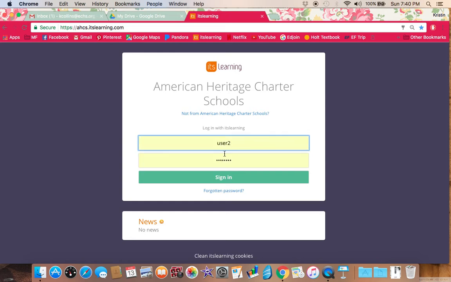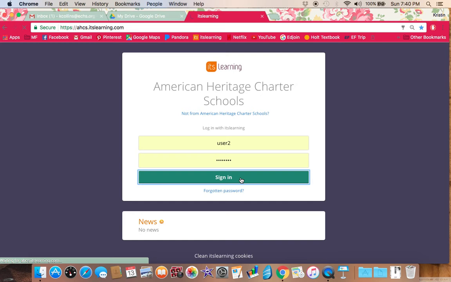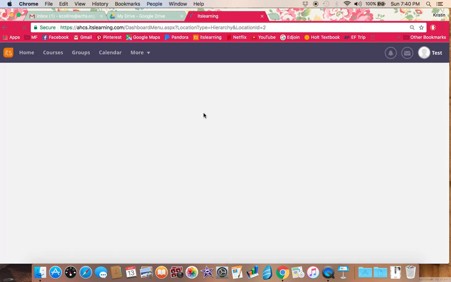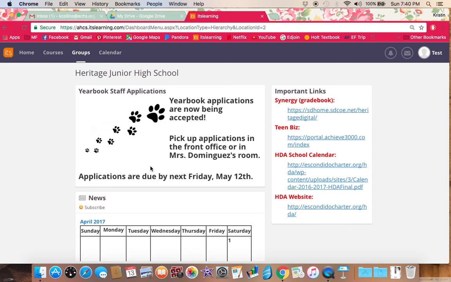So I'm logging in as a sample student because I want to show you the student view versus what my view of ItsLearning looks like. Once you do that, go ahead and click sign in. Again, if it's your first time logging in, it'll probably prompt you to change your password. So make sure that you change it right now. And then I would highly suggest that you write it down, maybe in your planner or somewhere else that's safe, so you're not going to lose it. Even if you think you're super smart and you're going to remember your password, it always happens after Christmas break that everyone's like, oh yeah, what's my password that I haven't used for the past two weeks? So it's smart to have it written down somewhere, so if you forget over break, you will remember.